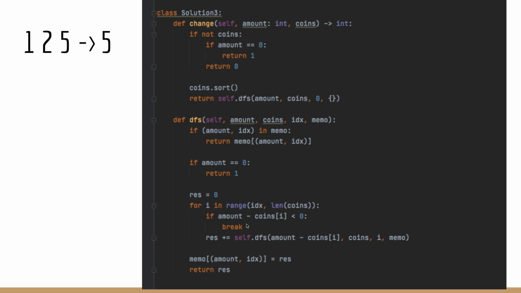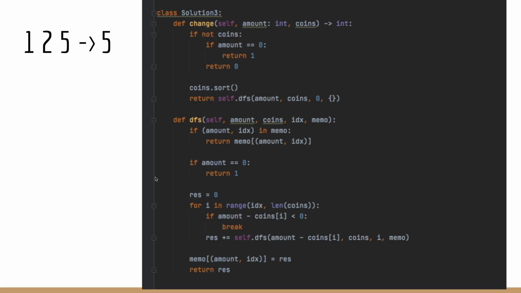And let's talk about these two lines. When you pick a coin, if the total weight minus the coin you pick is less than 0, that means your current coin weighs more than the bag can accommodate, you just break. And that's why we sort it, right? For example, you have 1, 2, 5, 6, 7, 8, 9, but your total weight target is 5. It doesn't make sense to pick 6, 7, 8, 9. So you can just skip from here, and that's why you have the break. It saves a whole lot of time going through the DFS. And that's one of the optimizations when you sort it.